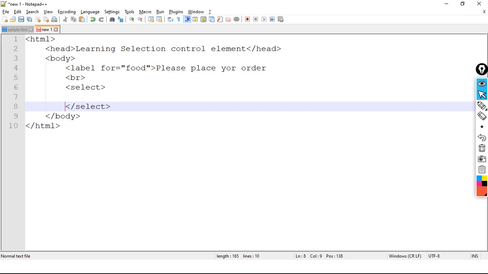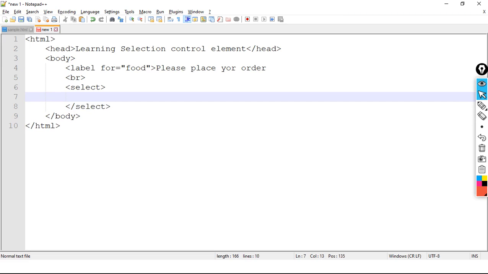In select we have options. Option value 1. Okay, let me take more options.